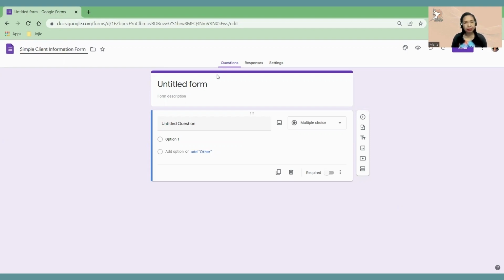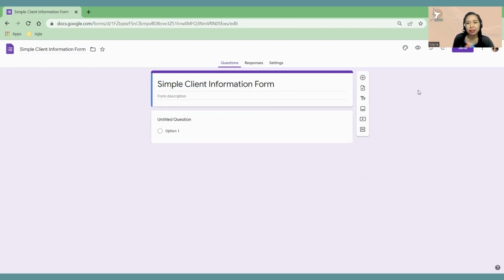Simple. There. Automatically, the name of your form will also be put on the title of your form.